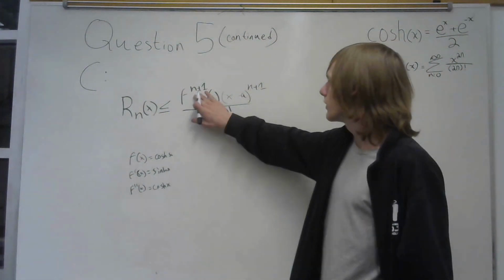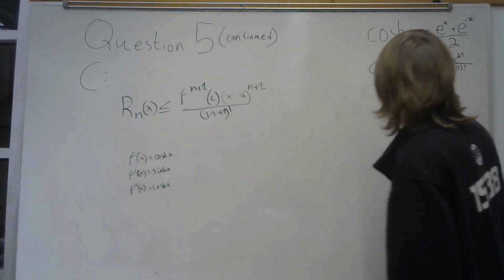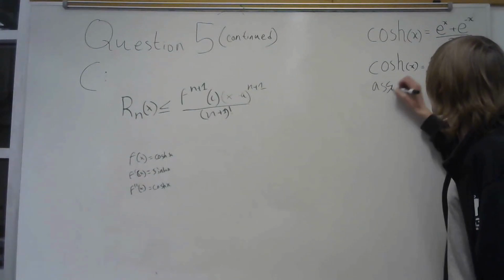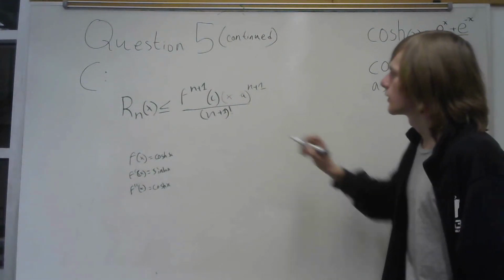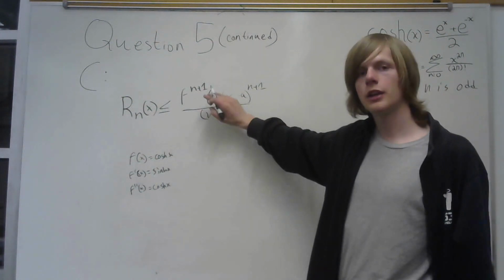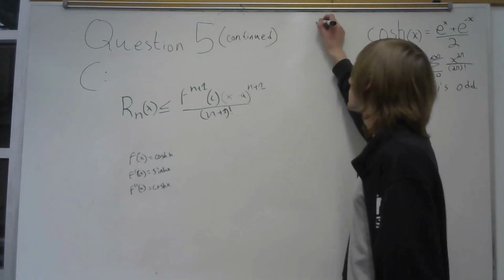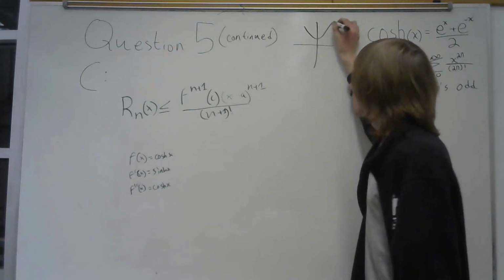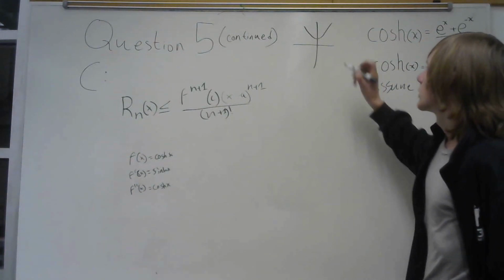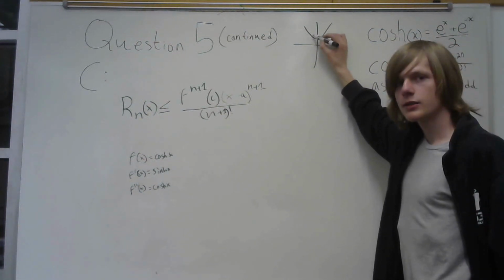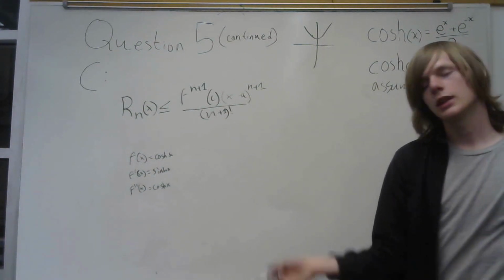And to get an even derivative, n plus 1 needs to be even, which means n needs to be odd. So we're going to say, assume n is odd. Very useful. So now we know what this is. The value that maximizes it is, unfortunately, cosh of -2. Because our interval is from -2 to 0, because -2 is where we're evaluating, and 0 is where the series is centered. So on that interval, the highest one is -2. And so we don't know what that value is, but at least we can estimate it.